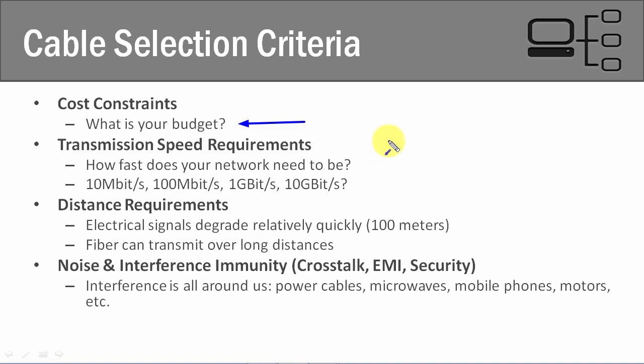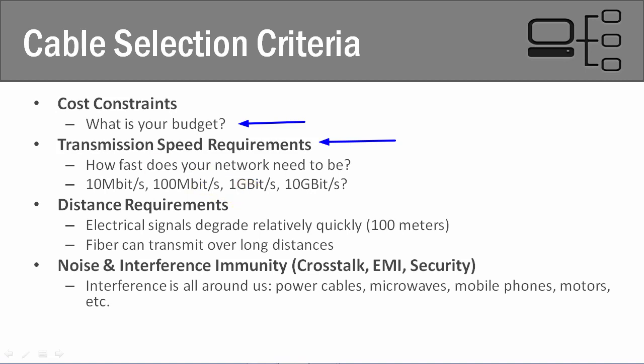Now, the second one is going to be your speed requirements. So what type of bandwidth do we need to support both now and in the future? We can't just think about now because we want our network to support growth over time. So we need to consider what we need now and what it will support in the future. And what you have to do is figure out what's going to fit best within that. It may not be fiber, which may be what you ideally want, but maybe it's going to be something like Cat 6 or Cat 5e, where it's 1 gigabit per second or 10 gigabit per second.